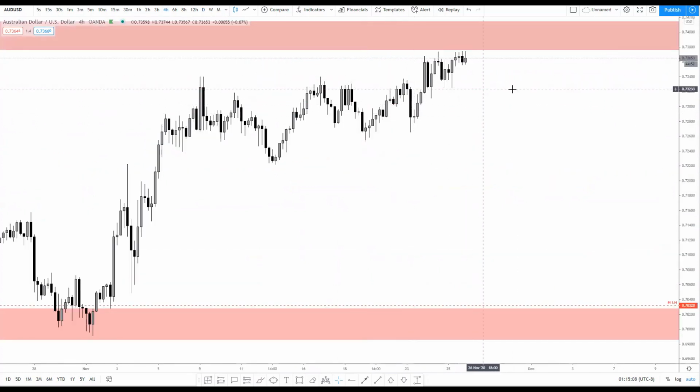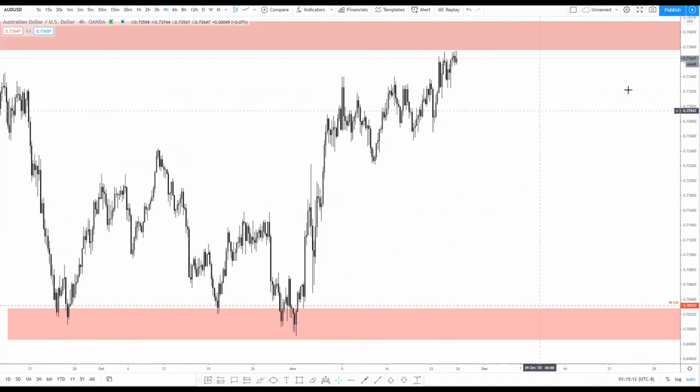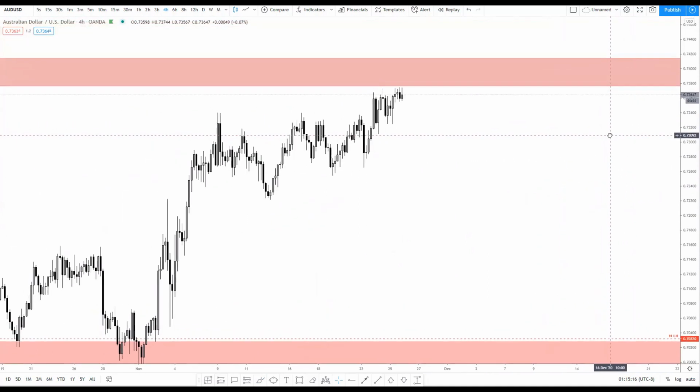So what we want to look at here ultimately is our 4-hour structure as sort of a hint of what's going on, what's happening. Is it holding up? Are we going to get that break to the upside, or might we be getting a rejection? So did we break higher right here? Like I said, wicks do count. This would be your 4-hour higher low to higher high.